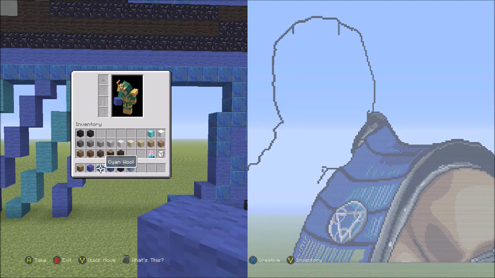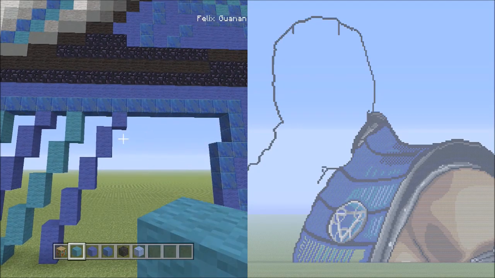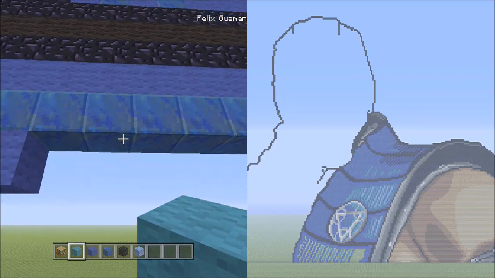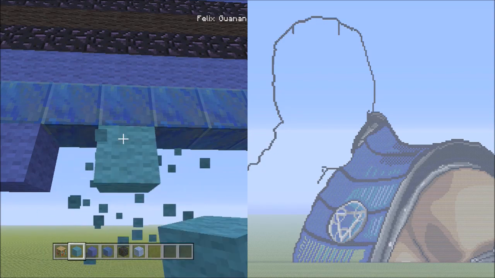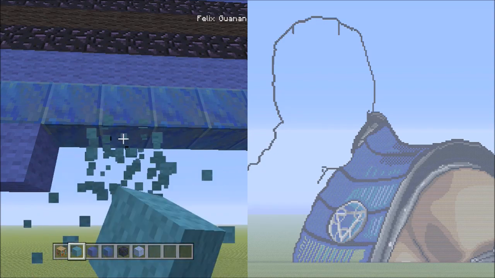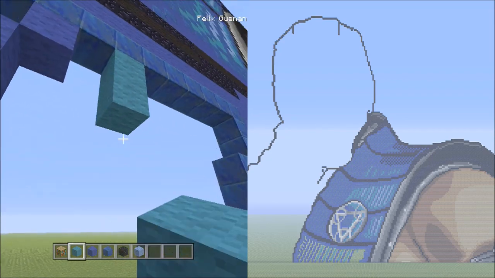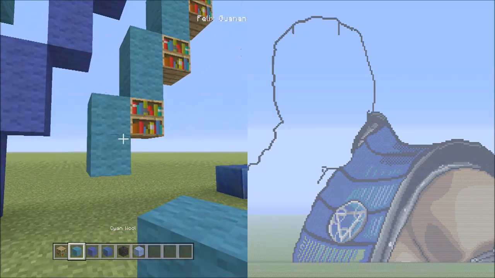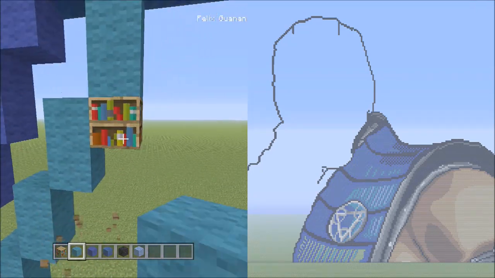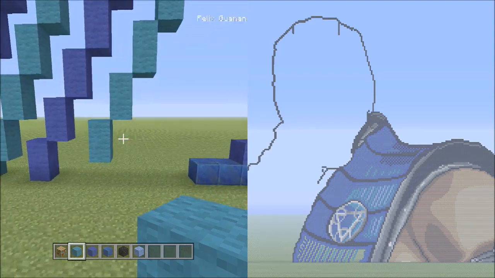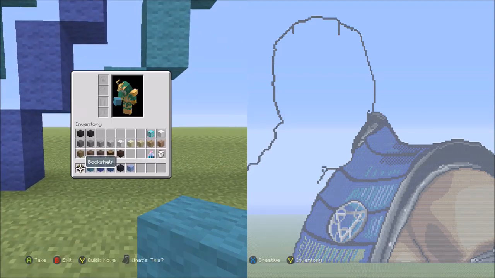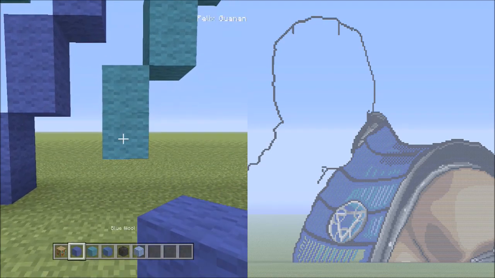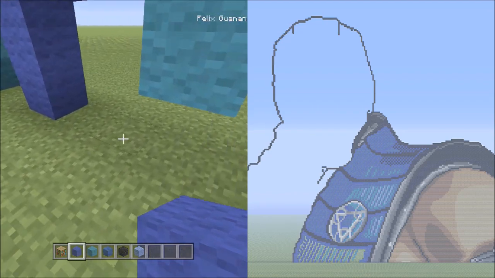Once you've done that, we're going to be switching back over to the cyan wool. And with the cyan wool, we're only going to be skipping one block, so leave just a one block gap. And we're going to start from there. Now from here, we're going to be placing four sets of twos going down on the left. So that's 1, 2, 1, 1, 2, 2, 1, 2, 3, and 1, 2, 4. Now let's get rid of the placements. Let's head back down. And we're going to be switching over to the blue wool for this one. And with the blue wool, we're going to be placing one blue going down to the left. So that's one.